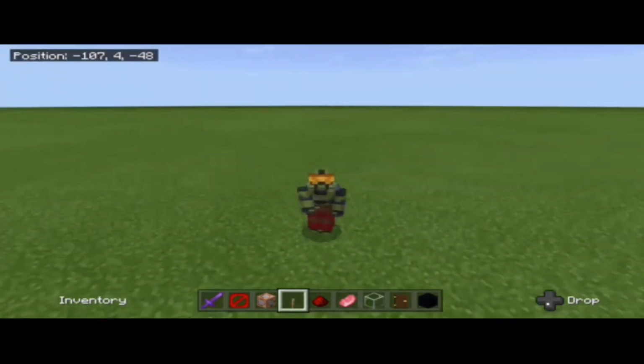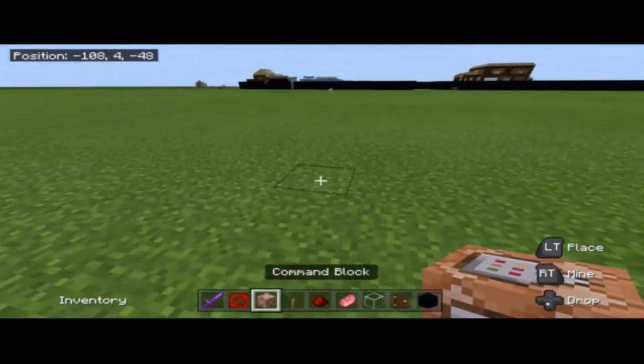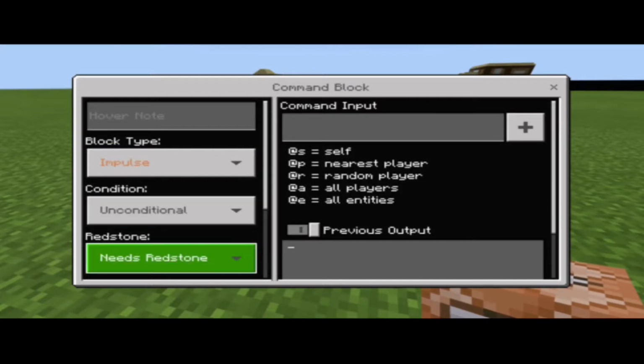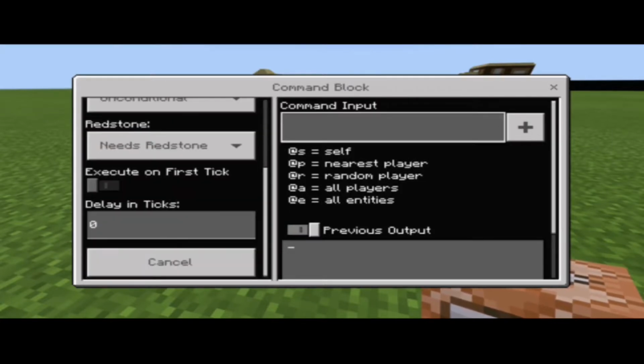Today I'll be showing you a cool command with command blocks that gets you lots of XP in Minecraft Bedrock Edition. So it needs to be an impulse. Well, it doesn't need to be, but that's normal one. Works perfectly fine. And the code is /xp, no capital, space, 99 because that's max. And then @p, and then it gives it to you.